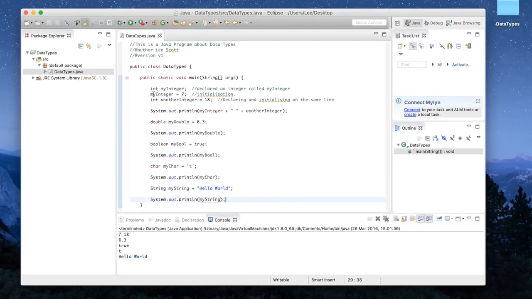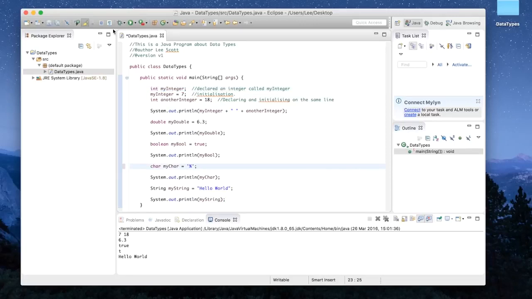So just to recap, we've covered variables, the different stages of creating a variable. So declaring essentially a box with a particular data type. So this one is a whole number called my integer. And then initializing it, or basically putting in a value of 7 there. So those are integers. We looked at doubles, which are decimal numbers. We've looked at Boolean, which resolves either true or false. More on that later. We have looked at chars, which are simple characters.